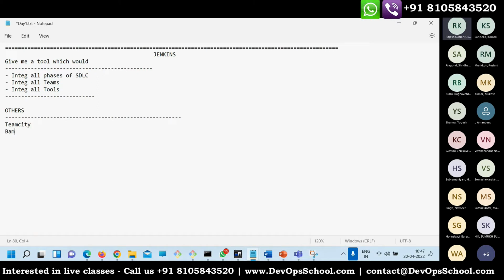Another is Bamboo from Atlassian. You can also use CircleCI, which is cloud-based. You can also use GitLab, or Azure DevOps. These are all popular tools and platforms which you can use. Though there are hundreds of ways you can do CI. CI is a concept, remember. You can do it through any number of ways. These are the popular tools available.